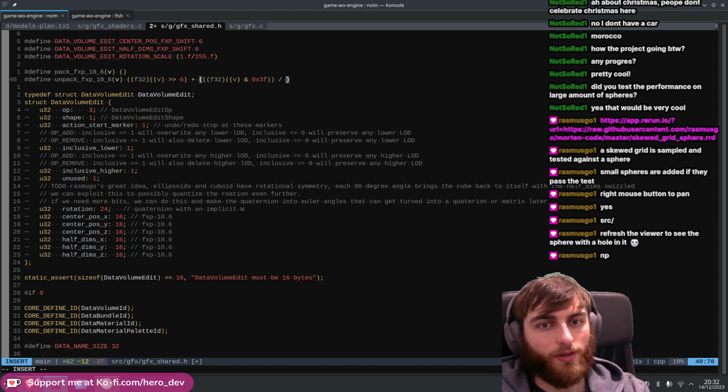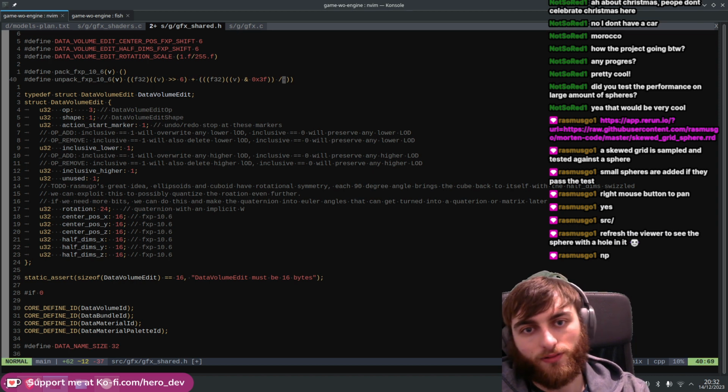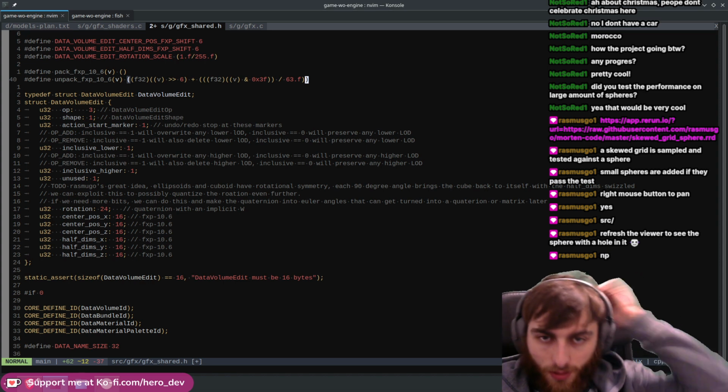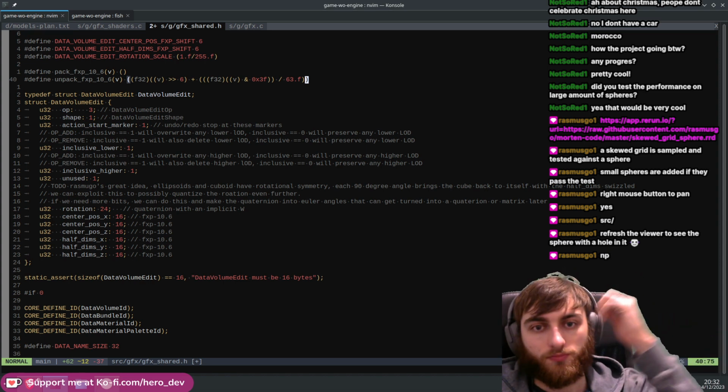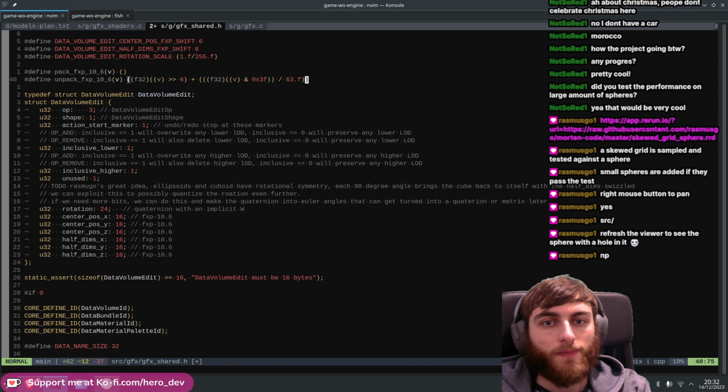Just divide it by the max value. So 1 shift left 6. What is that number? 64 in it. Divide by 63. On F, and then away we go. So that should be how we unpack each of those guys.